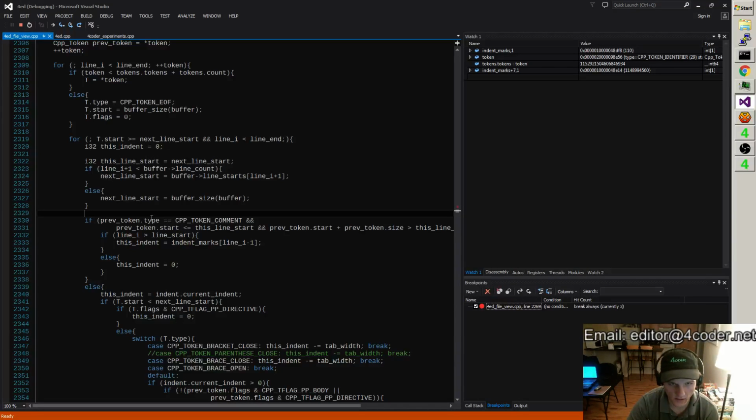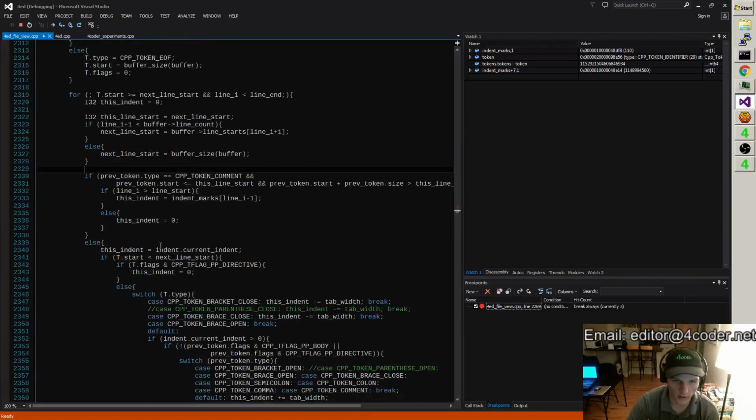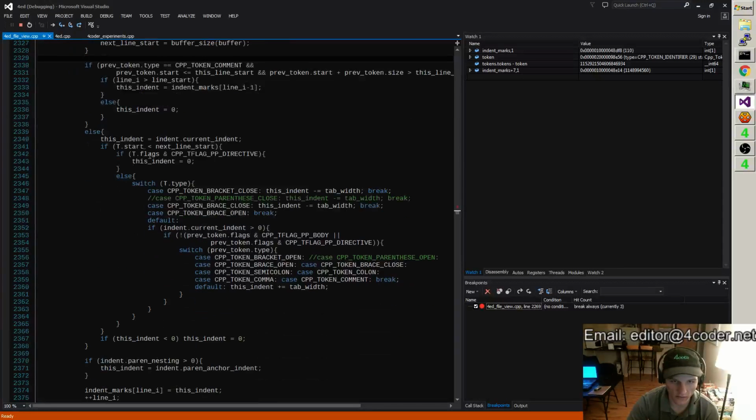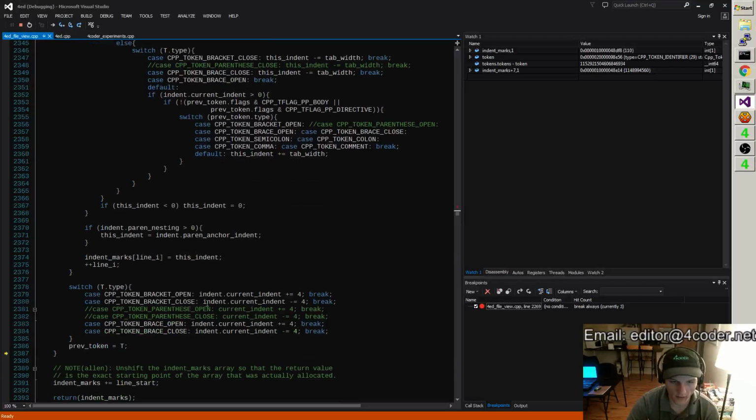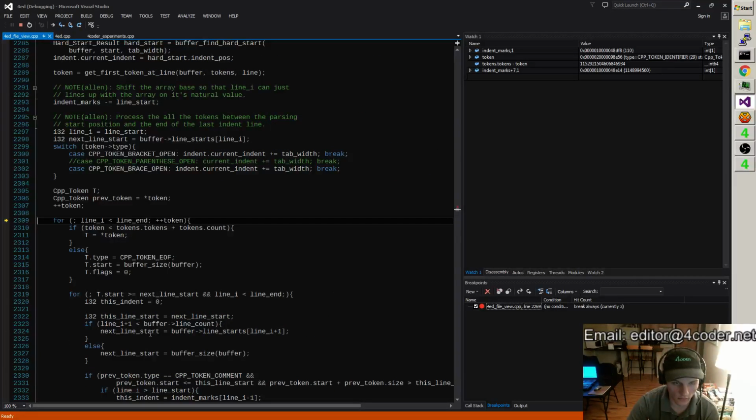So this is kind of where we compute basically the actual indent amount, and we use current indent and other infos to compute it. But we don't edit the indent state until down here, which happens for every token.